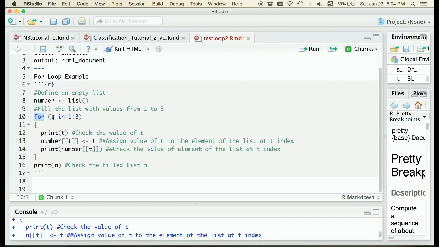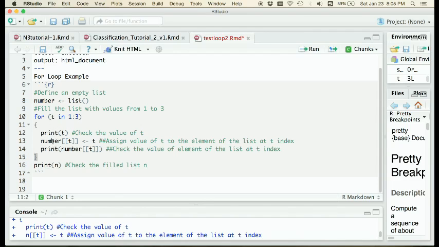The for loop syntax in R uses for and parentheses. Inside the parentheses, we use t to represent the loop variable, the loop counter. You can replace this t with any name or character, it doesn't matter. We use t in 1:3, which means if t is less than or equal to 3 and greater than or equal to 1, R will jump into the loop body and execute the R commands inside.